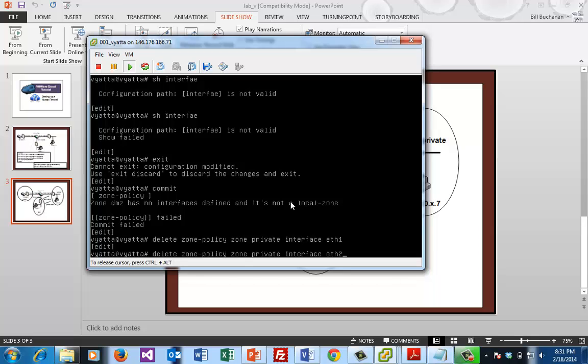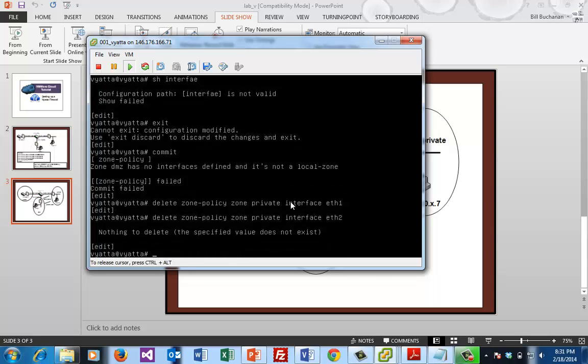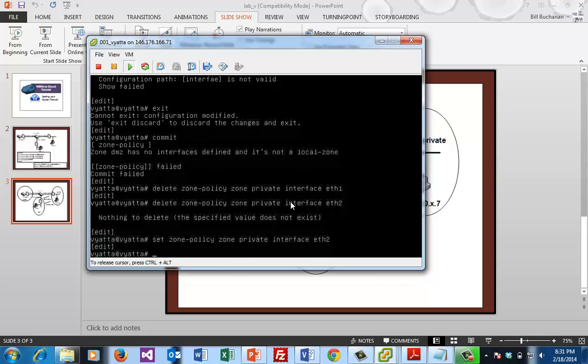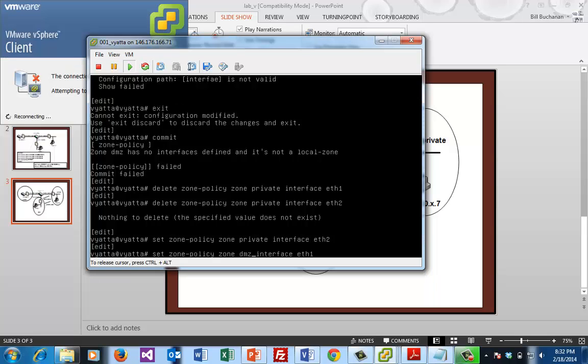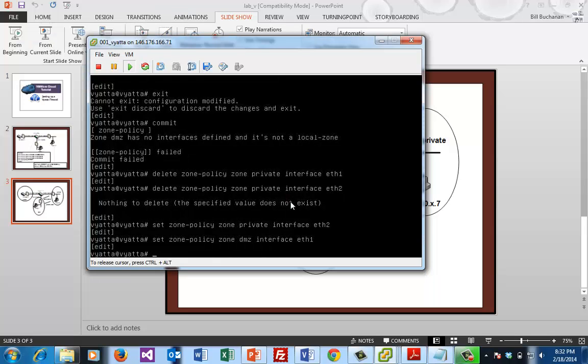Okay, so the private goes on to Ethernet 2. I think that's what we set that one up as. And the DMZ goes on the Ethernet 1 adapter.